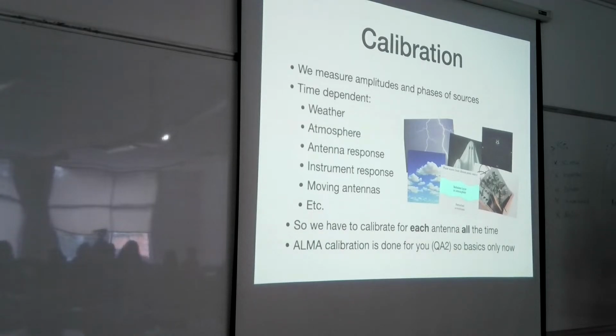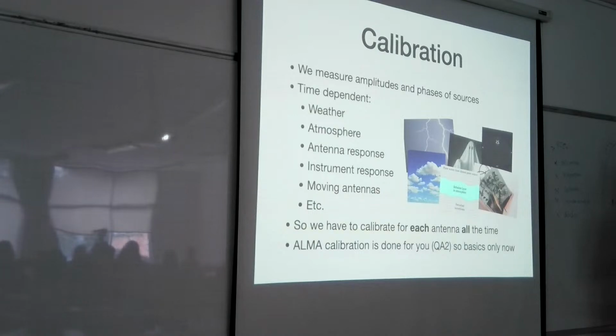So I know exactly how many electrons are produced by my detector by a certain star. But in radio interferometry, we have to do the same thing. We have to consider the fact that my instrument changes in response as a function of time. On top of that, we have atmosphere, we have a number of other things that change with time that will affect the measurements.